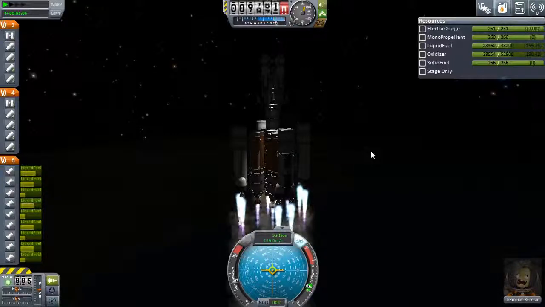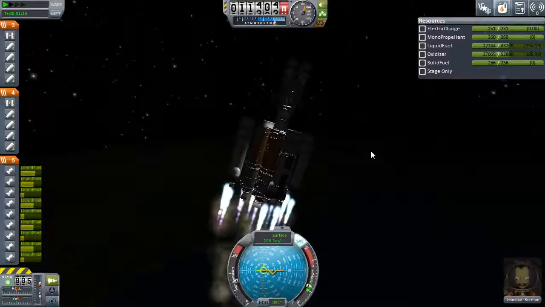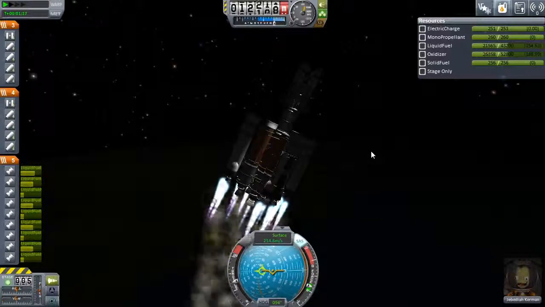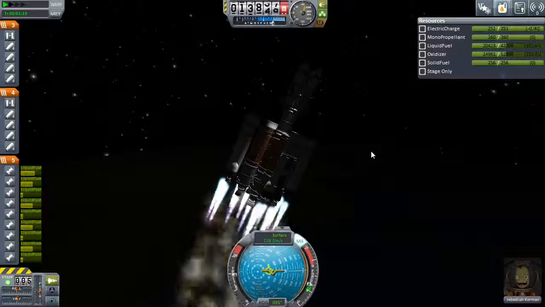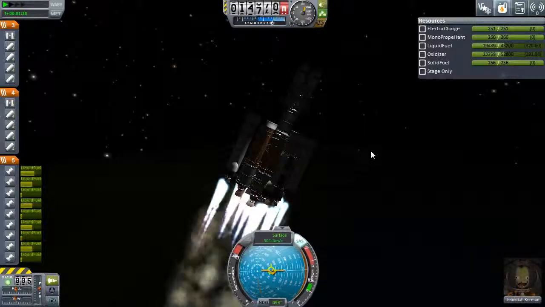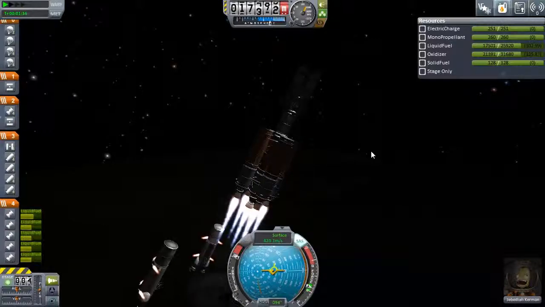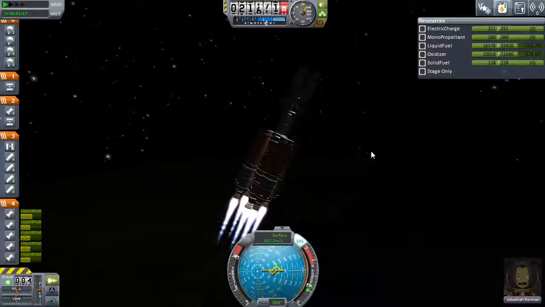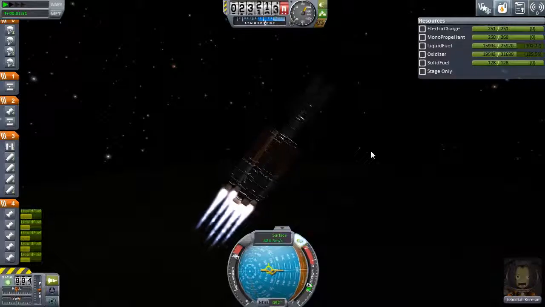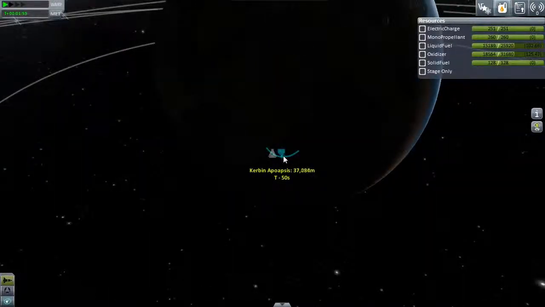Alright, we're at 10 kilometers. Let's start our gravity turn a bit, over to maybe 65-degree angle or so. Alright, let's throttle back up. And yeah, we are really booking out here. And we're about to stage. So it's nicely coming apart. We're at 20 kilometers. We can maybe turn over to 45. And we are nicely picking up speed.